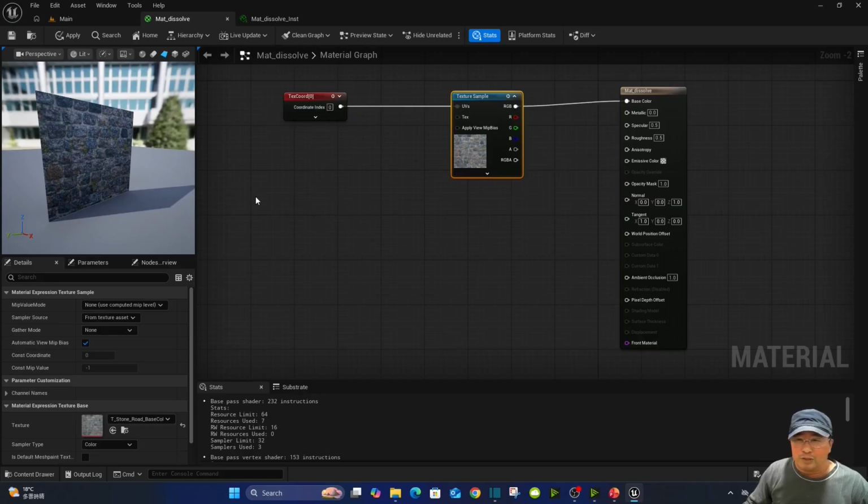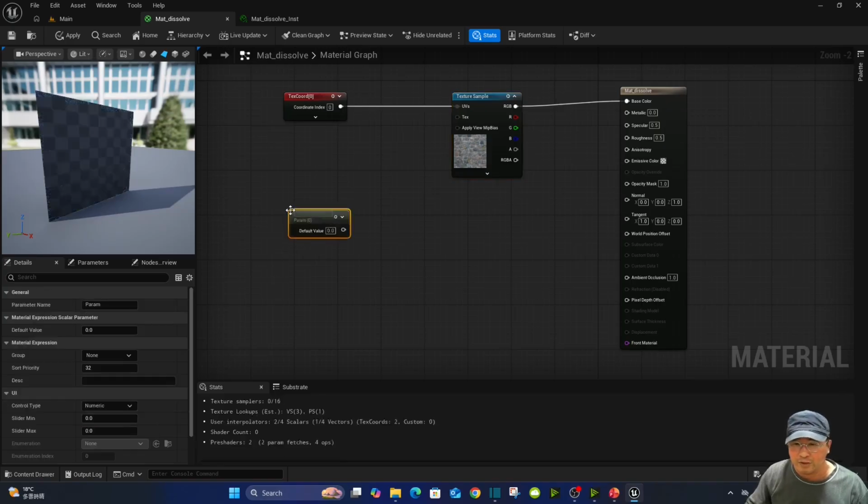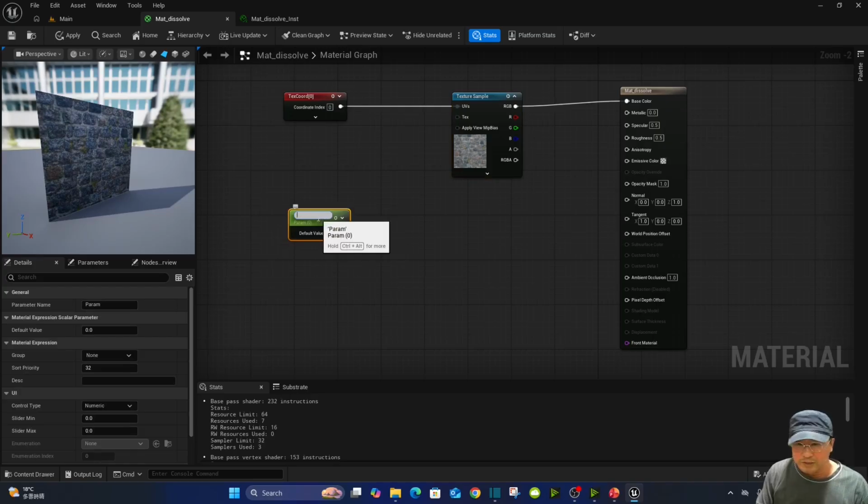So in order to repeat the texture, we need to have two parameters. So we can simply press the S on the keyboard and left click the mouse. Yep. For this one, we can change it to repeat U. Okay. Yep. And the default value, I will give it 1, because at least we need to have 1 for the basic unit. And then I will duplicate this one.